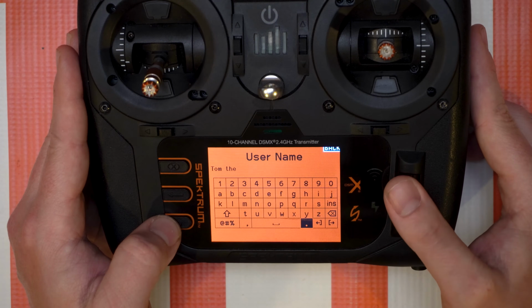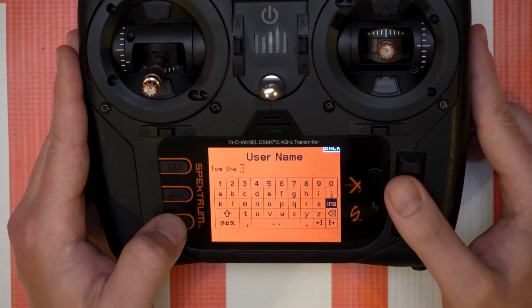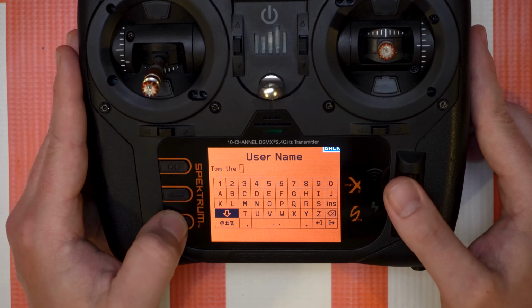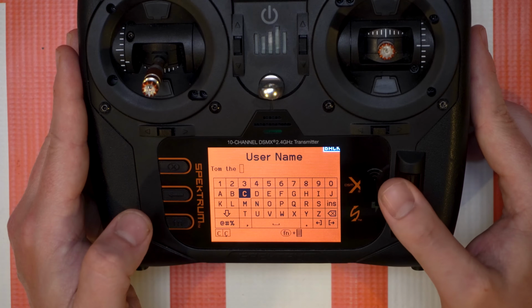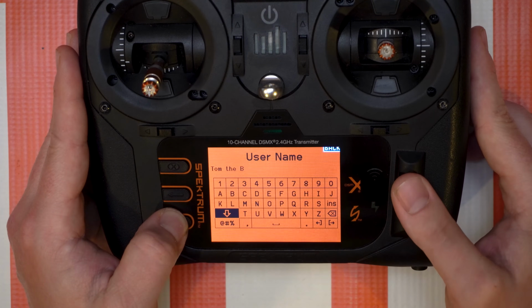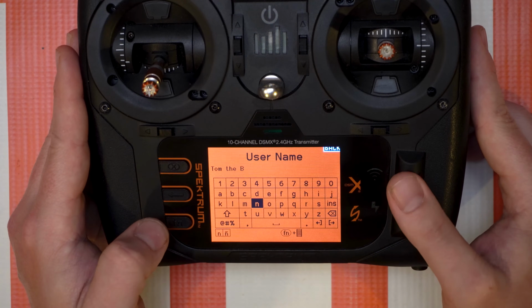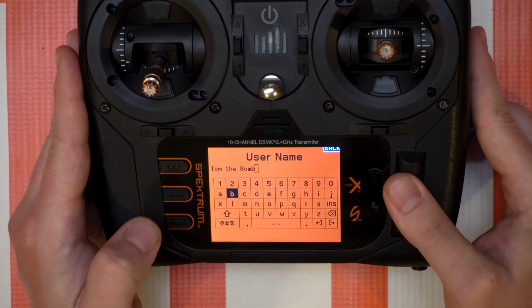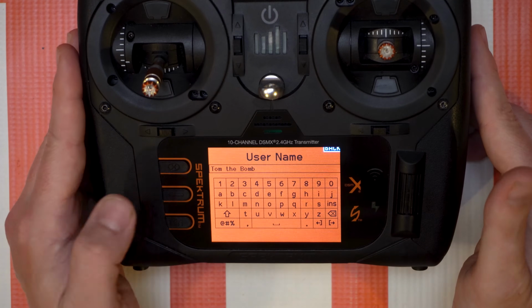You can just keep scrolling. There's a lot of scrolling if you want to, but let's say I want to get to that B up there. Oh, I want to go uppercase. Let's get to that B. And then let's go to lowercase again. And there you have it.